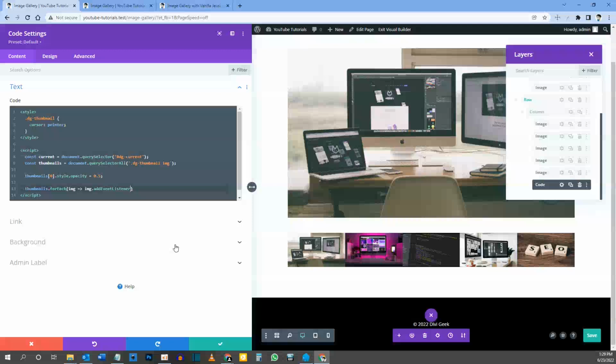Now to add that event listener, we need to again put in brackets and then your quotation marks. You can use double quotes or single quotes. I like to use the single ones, but if you want to use double, you can. We want to listen for the click event, so we type in click. Then after the quotation marks, put in a comma. And we want to put in a function here, and I'm going to name it thumbClick.